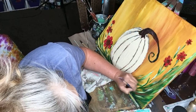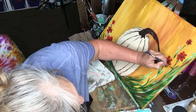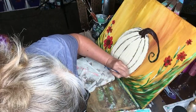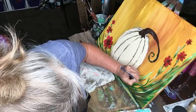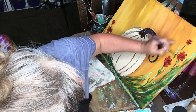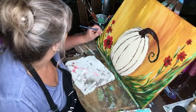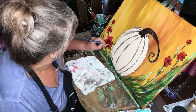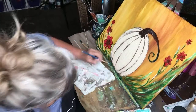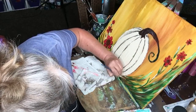Let's see if we can deepen this up a little bit more. I'll stay on the back side of the stems, because remember I put the white on the other side of the stems earlier. I'll try to stay on the back side of the stems and leaves with the darker color. We're not going near as thick on this side as we did that side, but we do need it a little darker underneath our pumpkin here, because it would have browned some of those leaves in areas where it was sitting.